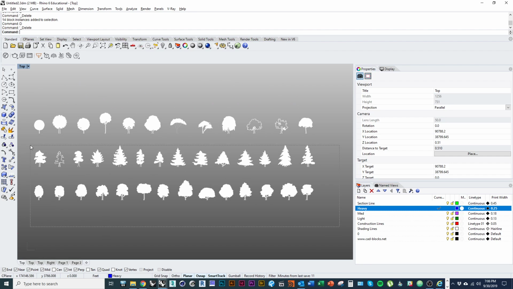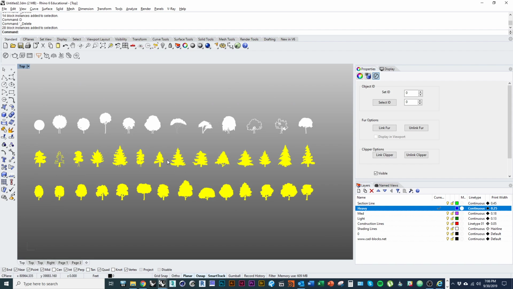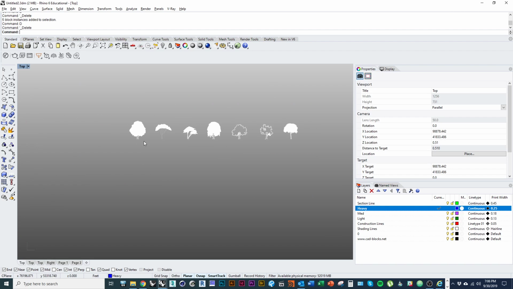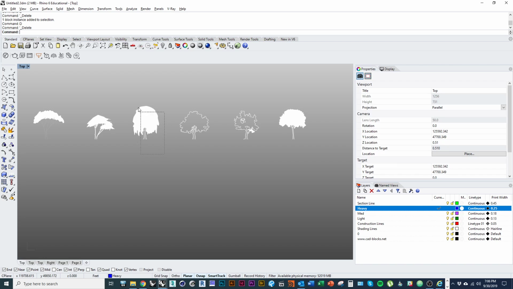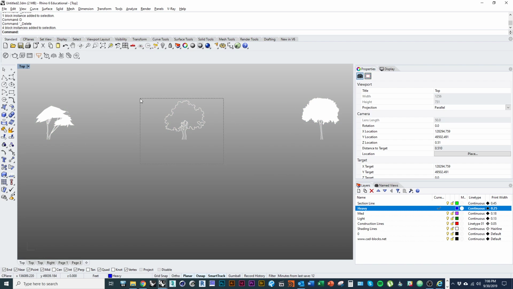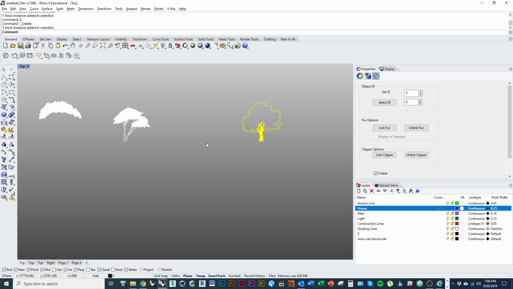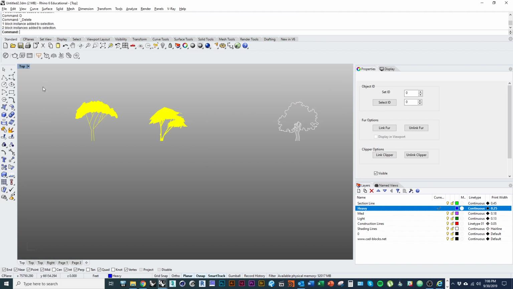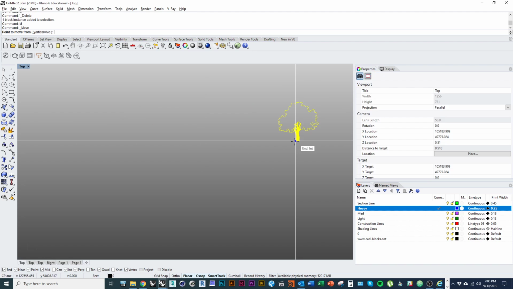Obviously, in the desert in Tucson, we don't have a whole lot of pine trees. So I'm going to maybe pick out a couple of trees, maybe even just one that kind of looks like a Palo Verde or a mesquite, and I'll take one. Okay.